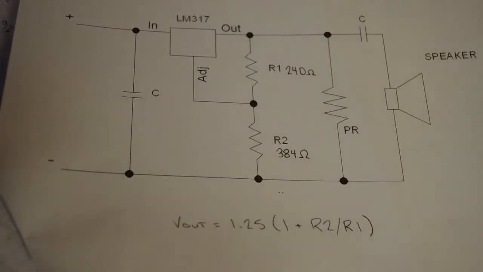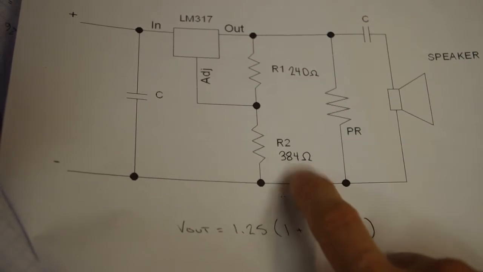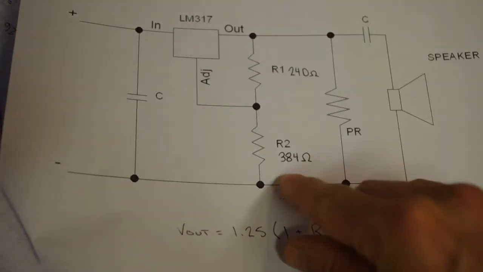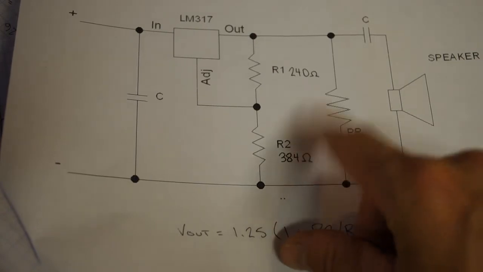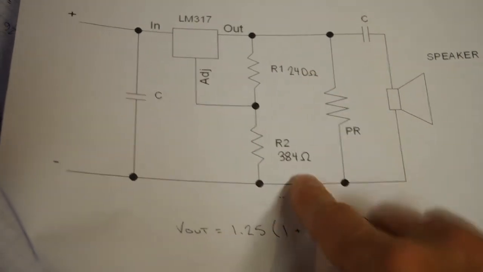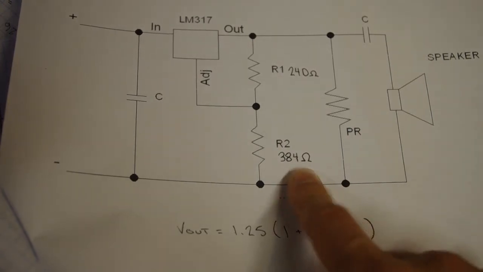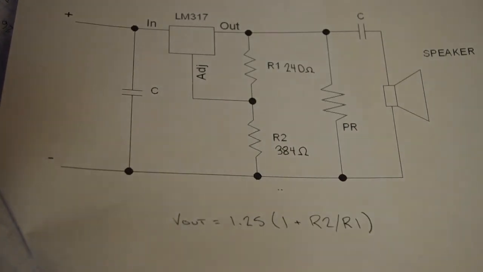So with that being said, I'm actually going to build this circuit right here. And I've estimated the R2 value to be, if you want 3.25 volts at your output, it's going to take 384 ohms with a 240 ohm resistor. Now obviously I'm probably going to use a 370 or a 390, whatever comes available, or whatever I have. And it'll be close.